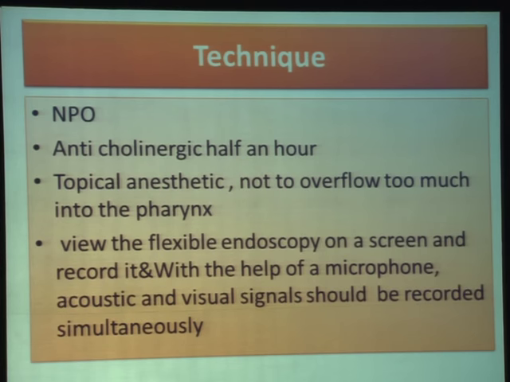So the patient shows up NPO, you give something like glycopyrrolate half an hour before the surgery, and a topical anesthetic, not to overflow too much into the pharynx. This is important. You can use your 10% lidocaine spray, but it shouldn't be too much, so it doesn't trickle down into your throat and cause numbness of the pharyngeal receptors. So view with a flexible scope on the screen, and it's important to help with the microscope so that you're recording acoustic signals, the snoring, and the visual signals simultaneously.